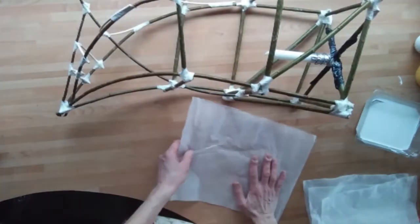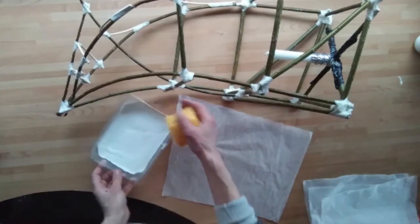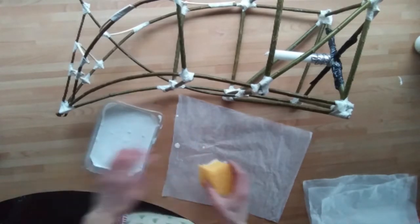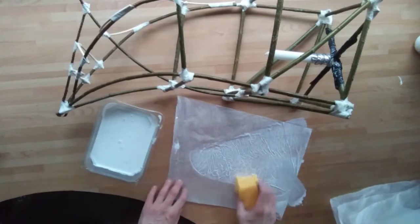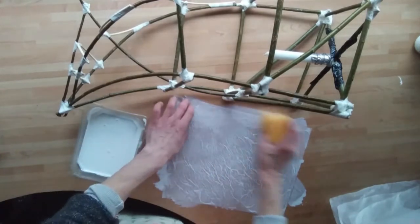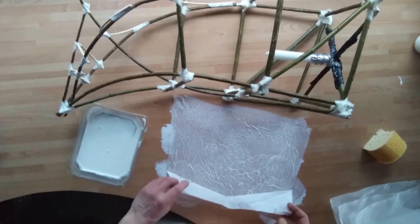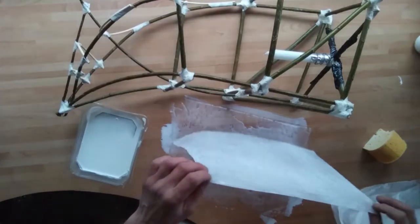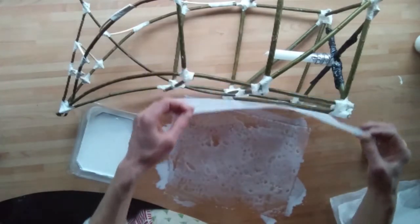So to start with, take your sponge and dip it into the tray. Now you're not soaking the sponge, you're just dipping one surface in and working from the middle of your paper out to the edges, wetting the whole thing. So try not to leave any bits unwetted. Now lift up the 2 corners that are nearest you and place them directly onto your lantern.